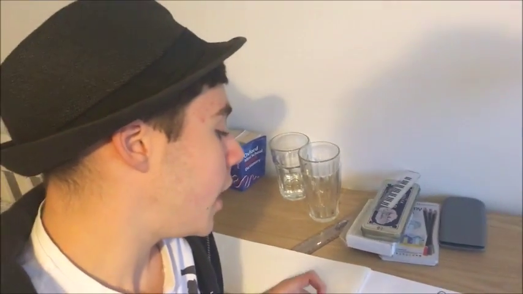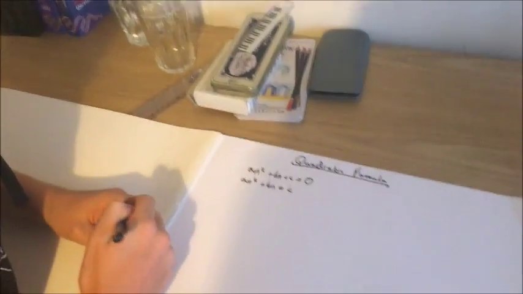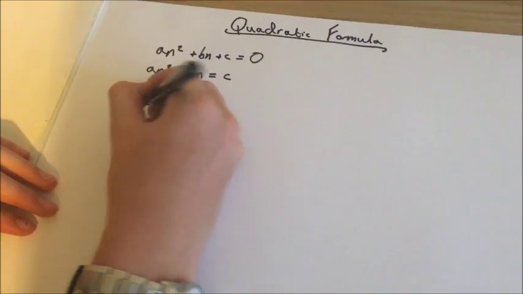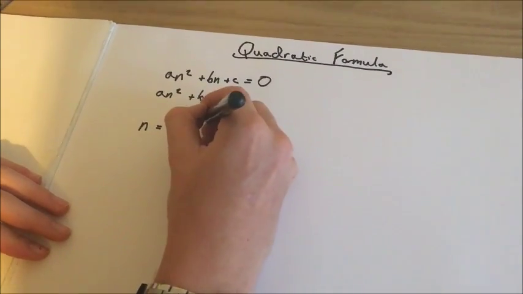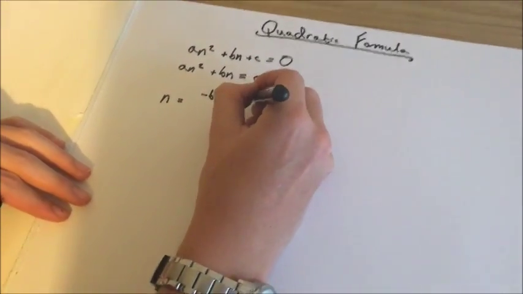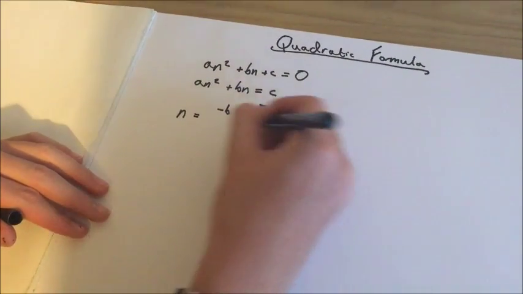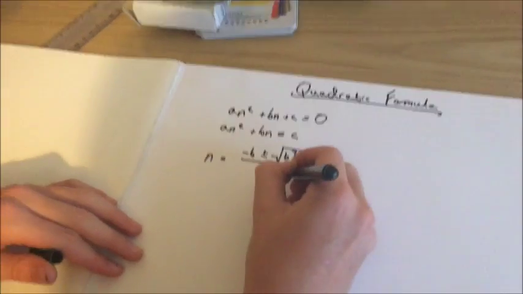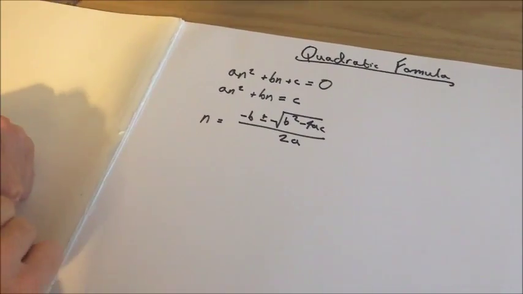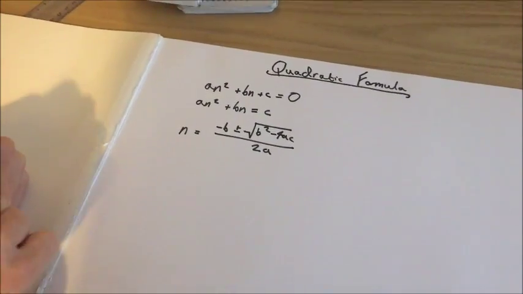How can we solve this equation for x? The quadratic formula is a way of working this out. We know that if ax squared plus bx plus c equals 0, then x is equal to negative b plus or minus, that's right, there are two answers, the square root of b squared minus 4ac, over 2a. That seems quite complicated, and I'm going to show you how we arrive at that result. We use a couple of steps.